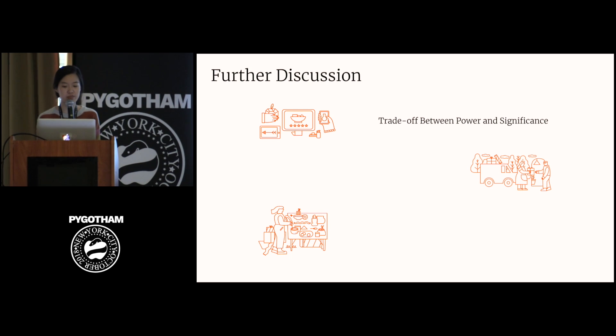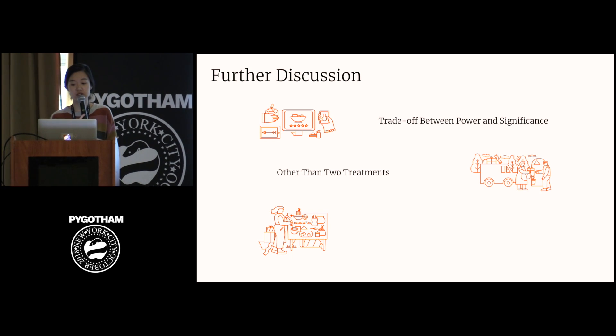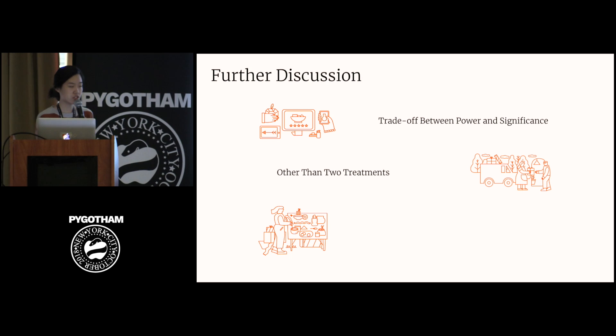Secondly, we have experiments with other than two treatments, such as AA experiments or multivariate experiments. We needed to implement some extra steps for those experiments, and luckily the implementation was pretty straightforward. And lastly, at Etsy, we have a lot more data on weekdays compared to weekends. It's not a concern for the approach we ultimately chose, but for methods like PCOC and OBF, they require equal data sample sizes. For those methods, in order to get equal data sample size, there is an R package called groupseq, and we can easily call it in Python.